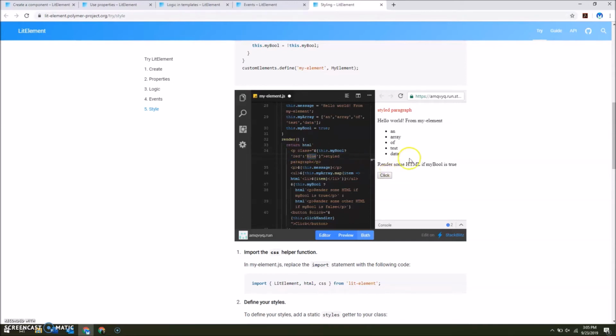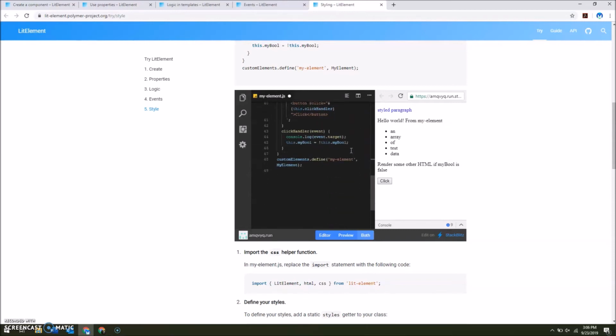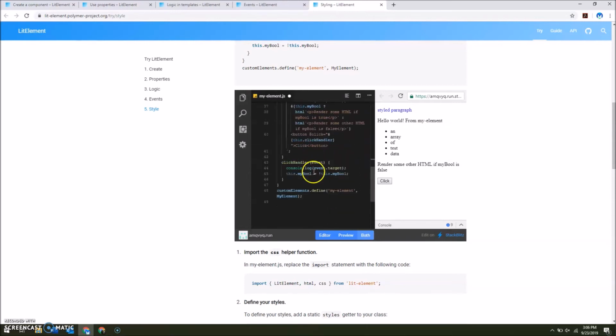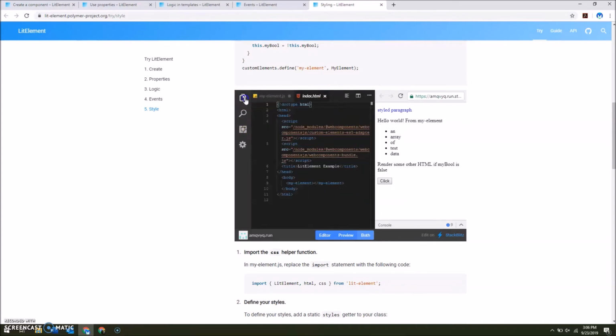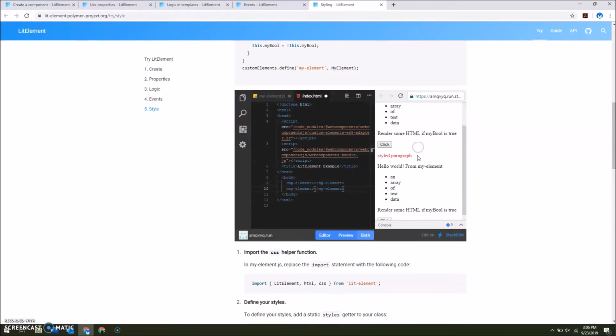And we've got our button here that changes the value of true or false in the Boolean. So we click it, and it will change color based on the value. So you can affect elements and how they're displayed through this as well. Same stuff, the click handler. And let's just open up our HTML, pop in a second one, and we've got a true and a false, red and blue.